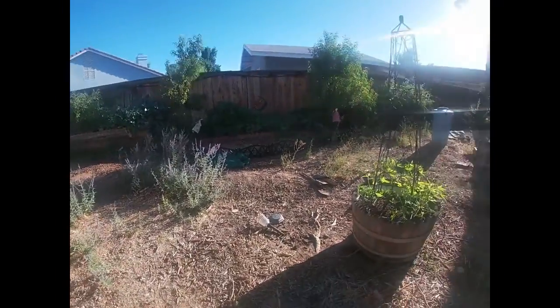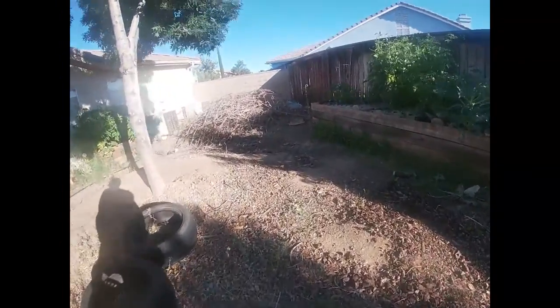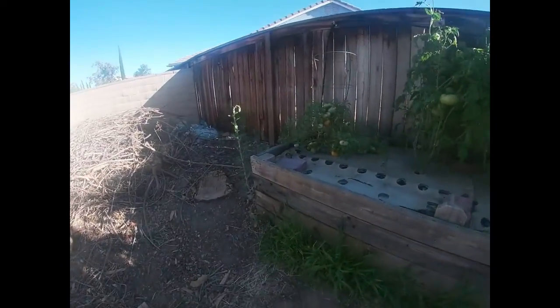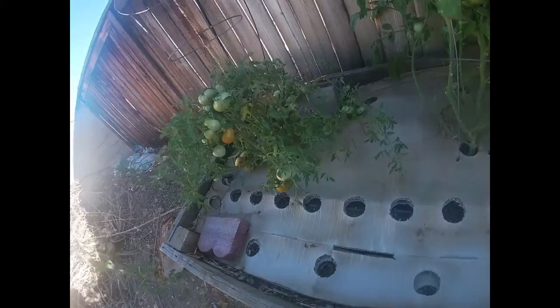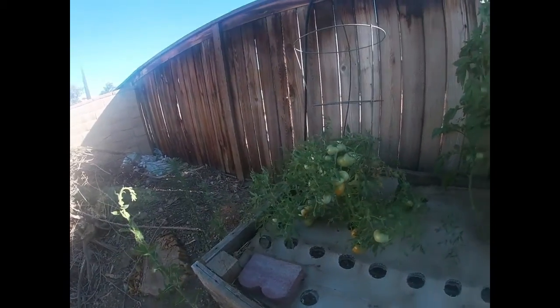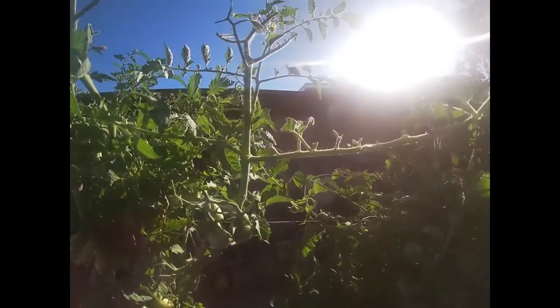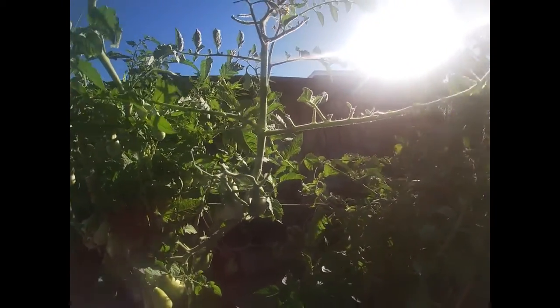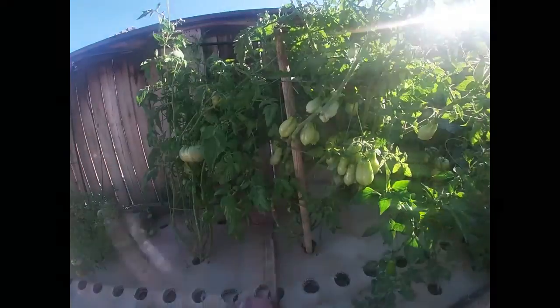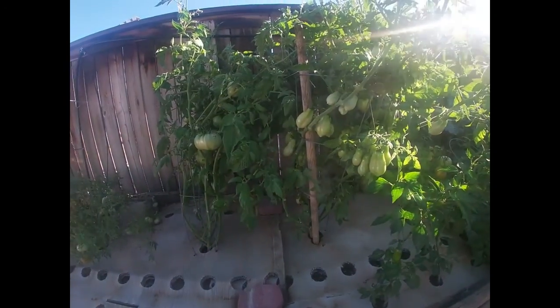So there's a lot of things going on right now. There's a lot of tomatoes that are ready. I didn't even bring my scissors over here so I could cut stuff. These are all starting to ripen at the same time now — it was just one here, one there. I had an issue, and I don't know if you can see that. You see the bare stem right here? And then there was poop all down on the cardboard here.